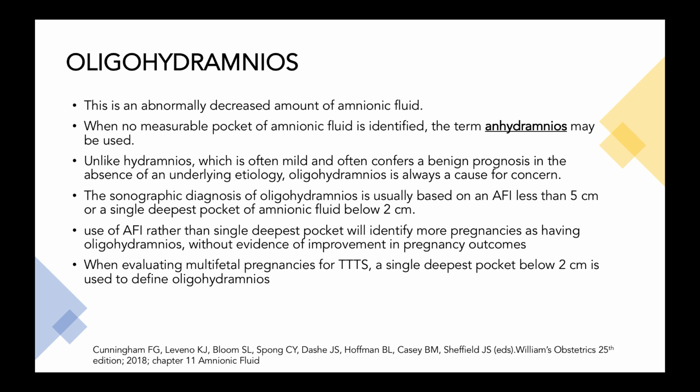The sonographic diagnosis of oligohydramnios is usually based on an AFI that's less than 5 centimeters or an SDP below 2 centimeters. The use of AFI rather than SDP will identify more pregnancies as having oligohydramnios without evidence of improvement in pregnancy outcomes. This is exactly the finding of that RCT that I already mentioned a few slides back. When evaluating multifetal pregnancies for TTTS, an SDP below 2 centimeters is used to define oligohydramnios.